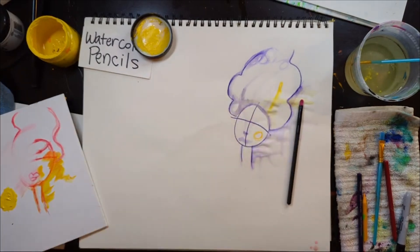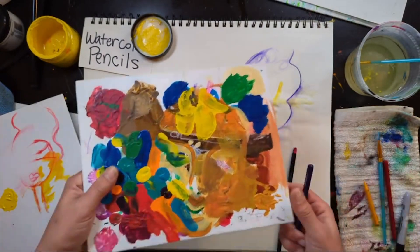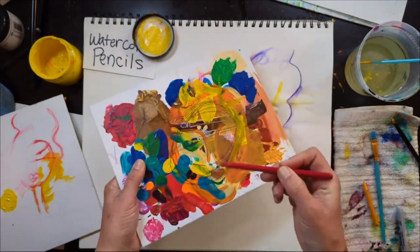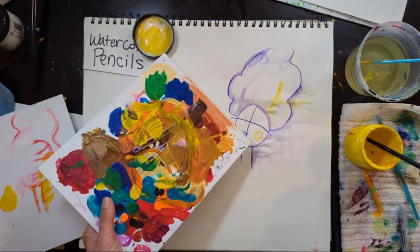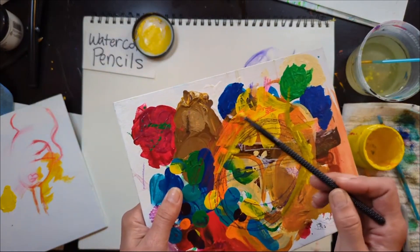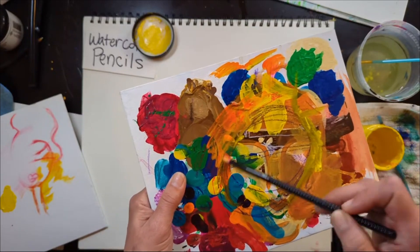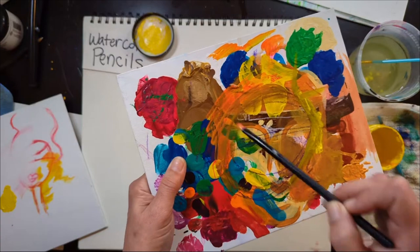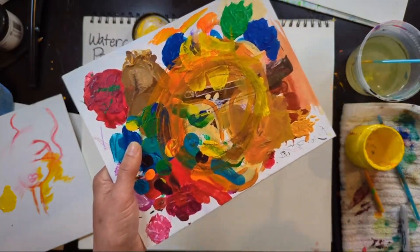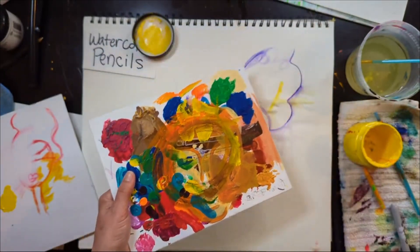Taking both of those things into mind — the fact that watercolor pencil activates with water or paint, and that you can sketch over acrylic paint — when you go over acrylic paint with a watercolor pencil and then use acrylic paint on top, it picks up the color. My yellow paint picked up so much watercolor pencil that I could make red or orange out of it. So you can do freestyle shading, pull in highlights or midtones, and inject color into your acrylic paint.